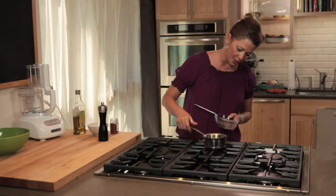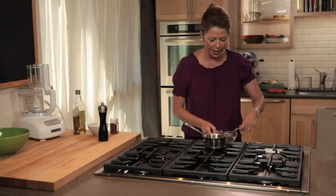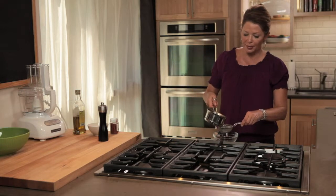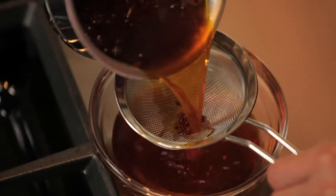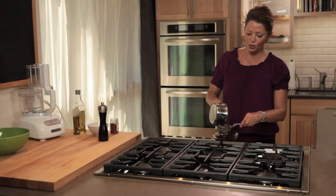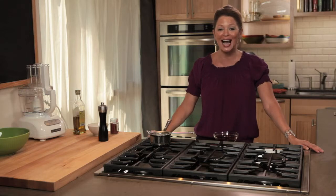And this is looking pretty good to me. What we're going to do is, I have a little bowl with a strainer. Watch this color. This is really fabulous. Isn't that gorgeous? This is Daisy Martinez for eHow, and we're doing achiote oil.